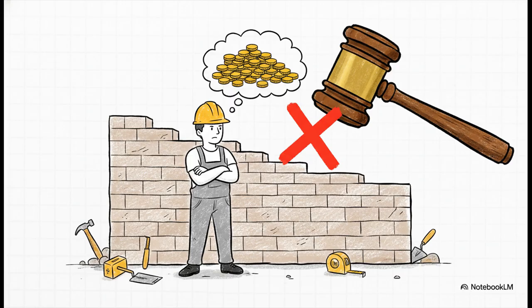Imagine a builder agrees to build your house for $100,000. Halfway through, they stop working and say, "Actually, I need $20,000 more to finish." If you agree, your promise to pay that extra 20 grand is generally unenforceable under common law, because the builder is only promising to do what they already had a pre-existing legal duty to do.